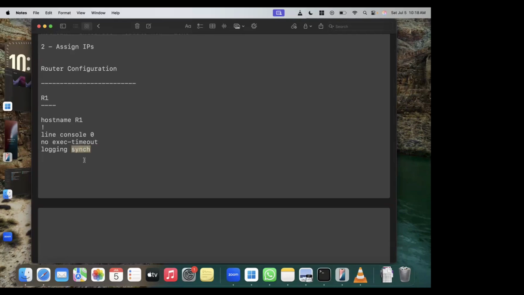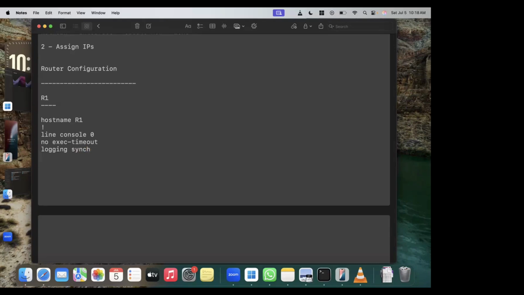If you are typing any command, the command should be shown there exactly as you are typing. It should not shift its indentation right away once you get any log. You will face this if you are running some protocol and your protocol is turning up, your ports are turning up.